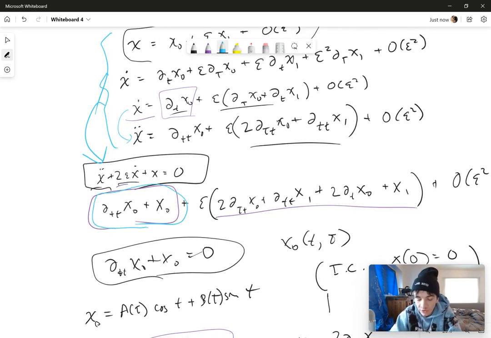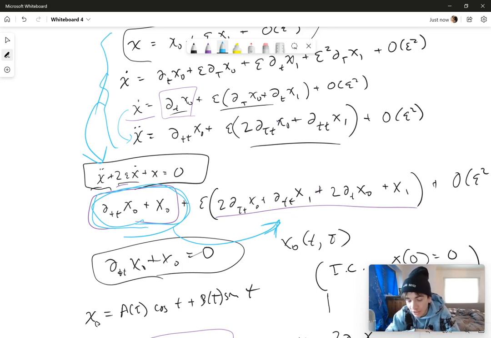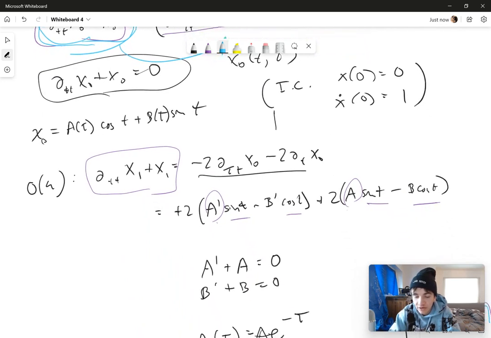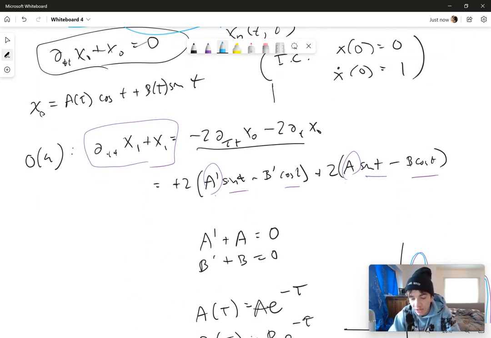We solve the order 1 equation first. It's not always directly solvable, but it's going to be the easier equation to deal with. So we solve for x naught, then plug that into our order epsilon equation and solve for x1. The final key step is that we're going to get two systems of differential equations, an order 1 system and an order epsilon system. What we want to do is set the coefficients of x naught such that the resonant terms in the order epsilon equation cancel out and go to 0. Essentially, we're manipulating these coefficients of x naught so that the resonant terms cancel out.